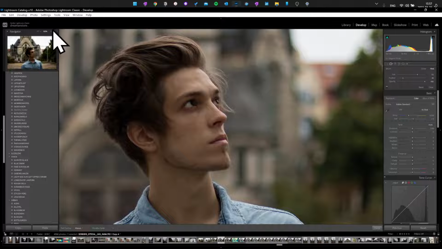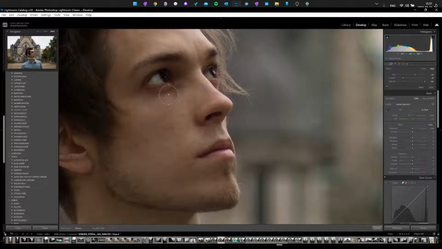So the thing you actually need to do is go into these different settings, for example 200%, and let's actually get a few of these things out. The important thing here is if somebody has something that is not only temporary but permanent, you don't want to edit it out. If somebody has something very big, I don't want to say it's almost part of the personality, but you don't want to edit those things out.